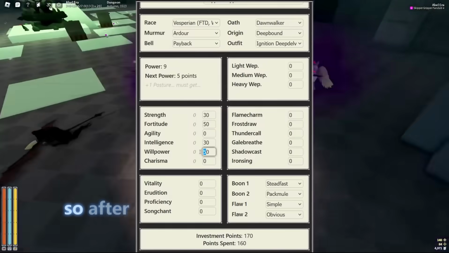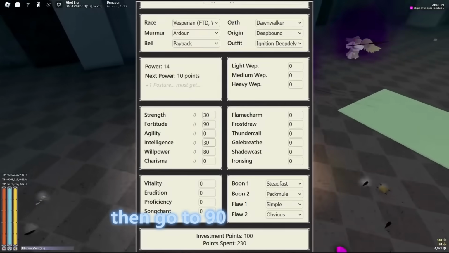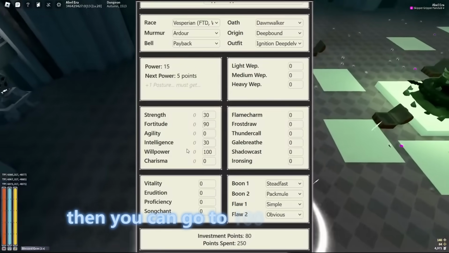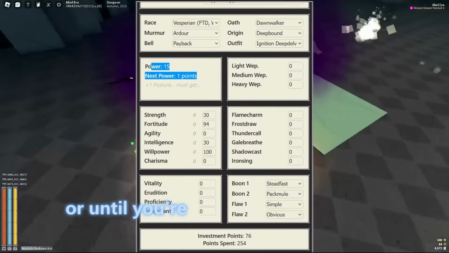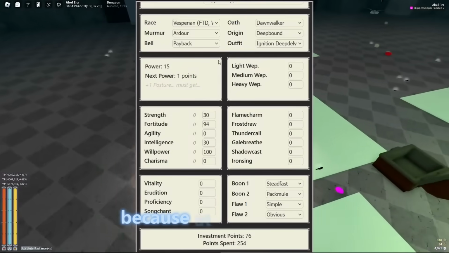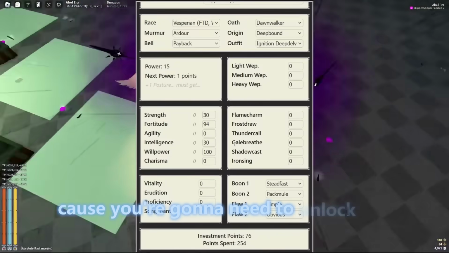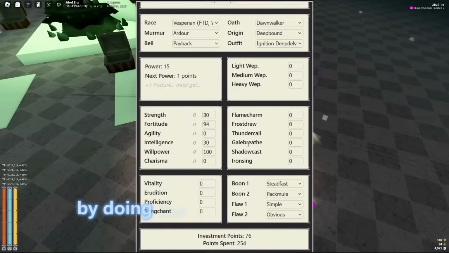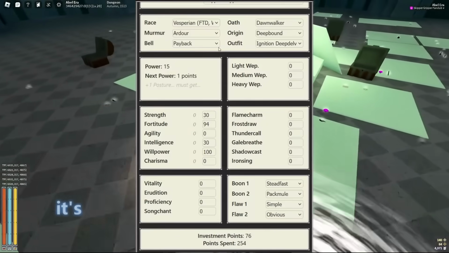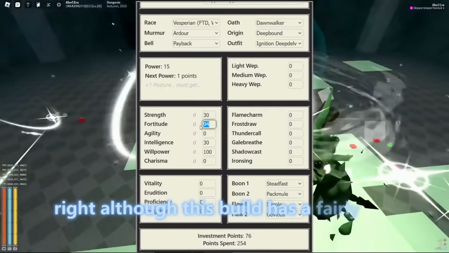This is the optimization I made since the progression that allowed me to gain more fortitude points at the end of the build. So after this, you get 80 willpower for Heretic Sutra, then go to 90 fortitude, then you can go to 100 willpower, then you want to go to 94 fortitude, or until you're 1 point away from powering up, because at this point I highly recommend going to the surface because you're going to need to unlock Gale Breath, and you can get a lot of extra talent hands by doing the extra talent hand quests. It's very useful for making sure you get the pre-shrine right, although this build has a fairly easy pre-shrine.